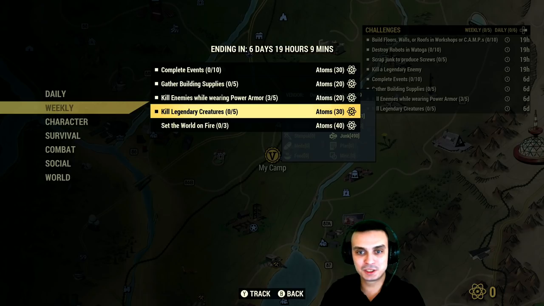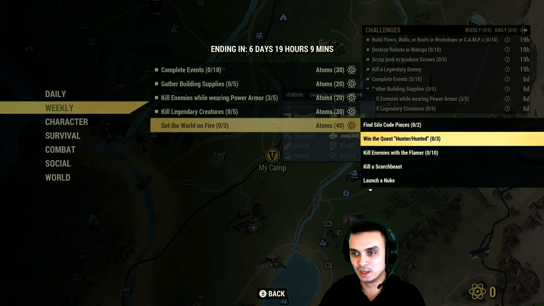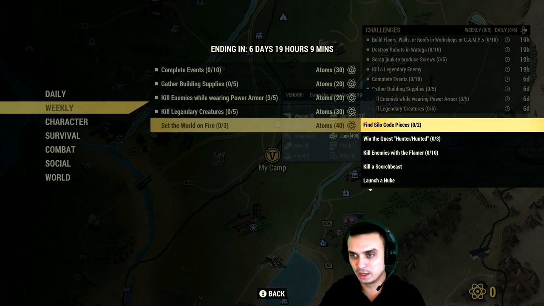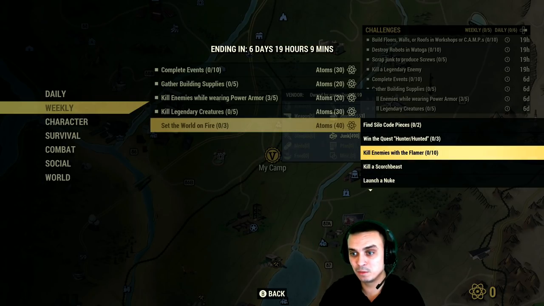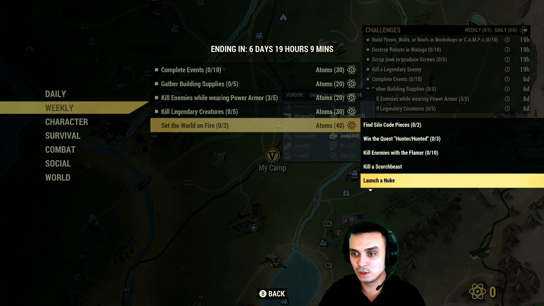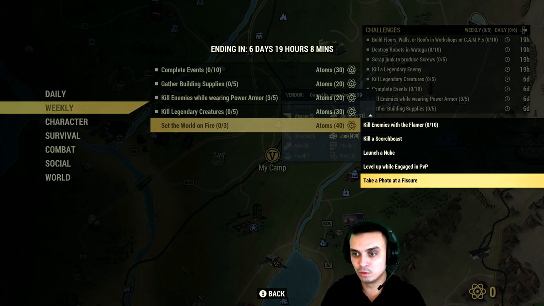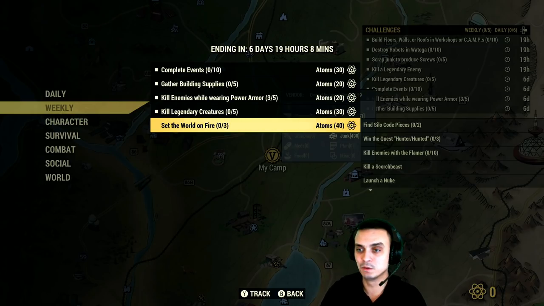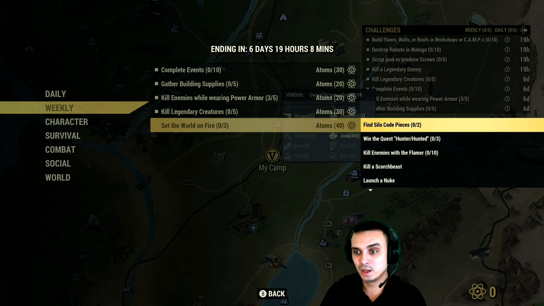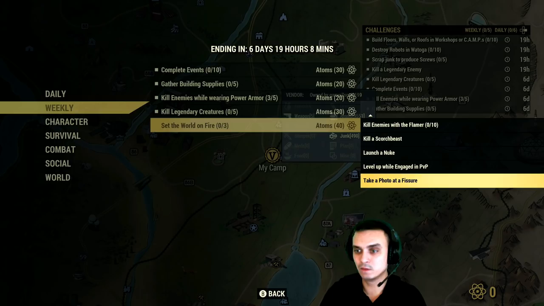Kill legendary creatures, okay. Set the world on fire, pretty much you gotta do these sub challenges over here, which are find Silo code pieces, complete the Hunter Hunted quest, kill enemies with a flamethrower, kill a Scorchbeast, launch a nuke, engage in level up, engage in PvP, take a photo at Fisher site. So that's it. So pretty much doable. I don't know. I'm not gonna spend my time doing this. Oh, level 40 items is pretty good. But if I were to actually do the flamer, Scorchbeast, and take a photo, that's what I'm gonna do.